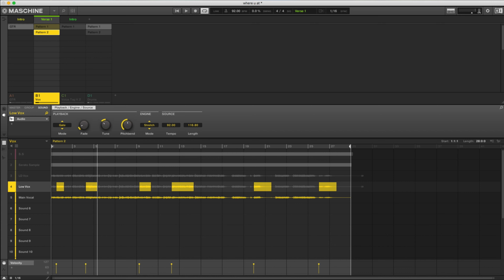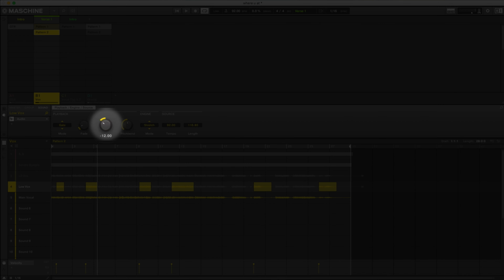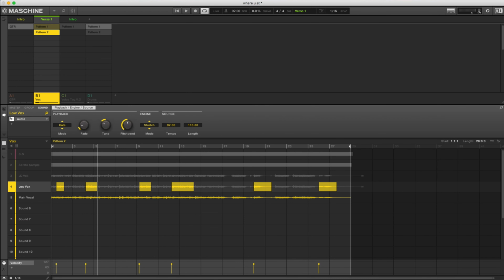And then you can see the settings that I'm using here. So I have the tune down to -12. So basically it's just a whole octave. I have it on stretch mode and everything still remains the same. Let's just play everything all together now with the guitar and then the vocal.